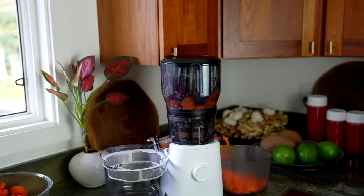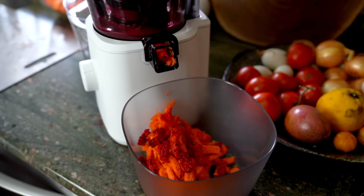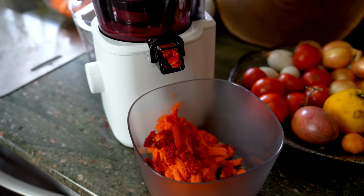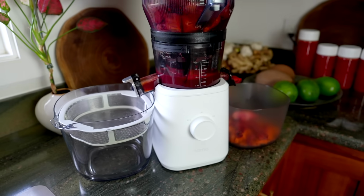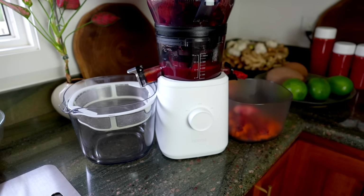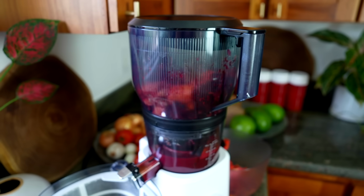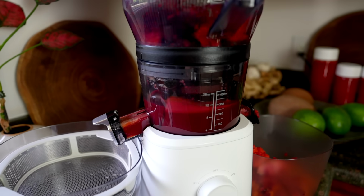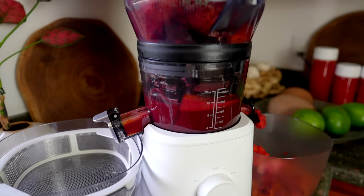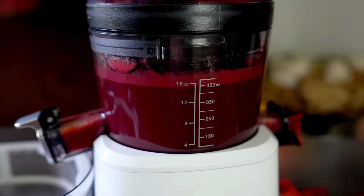This is a very rich, strong, and detoxifying juicing recipe, so be sure to sip on it slowly and enjoy every sip. You don't need to gulp this one down. I like to remind people to chew your juices, especially with recipes like this. Mix it with your saliva and make sure you're taking the time to enjoy it as if you were chewing a meal. It really allows all of those digestive enzymes in your mouth to start breaking it down immediately. Chewing your juices will help you to absorb the nutrients better, and also it will help with the digestive process.